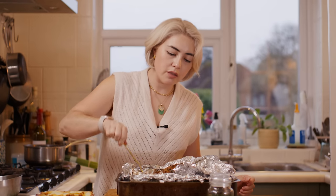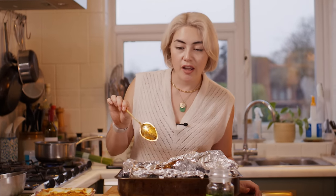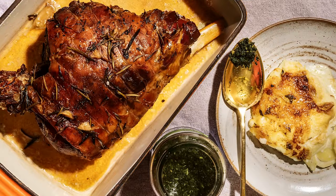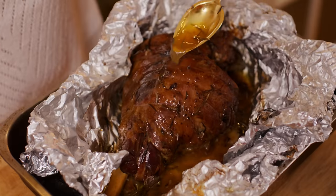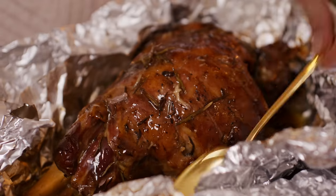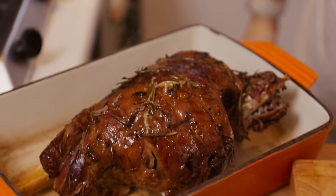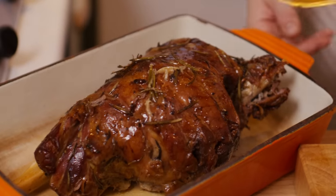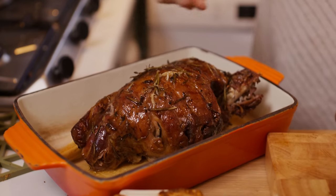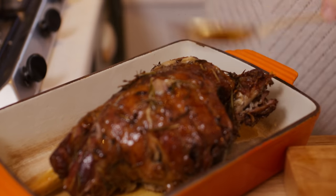So I'm not sure how good my husband's photo camera skills are going to be, but I don't know if you can see how bloody gorgeous this lamb looks. Look how gorgeous that is. I'm not sure I get loads of that fat into this tray. I'll just transfer the trays because I'm not gonna serve it in the roasting pan because it's super hot. And this way I can put all those roasted onions and shallots that we cooked earlier all around the lamb. Beautiful. And the roasted garlic that we had earlier.